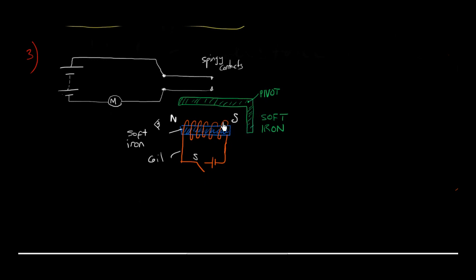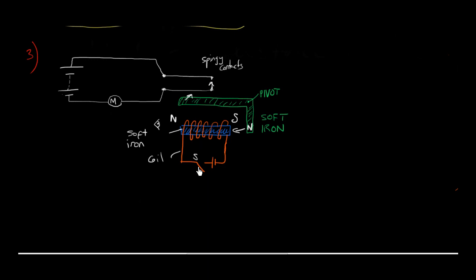Since this is a pivot and this thing here is free to rotate one way and the other, this south pole will magnetize the soft iron here, and you will get a north pole here, and there will be an attraction between these two poles. So this will rotate in that direction, and therefore, since this is a solid piece of iron, that will rotate in that direction, and it will push this springy contact up here until they touch, and then this current will start, and it will keep on going for as long as this is switched on, because this is not going to be changing direction. That's going to stay with this attractive force, and therefore that contact is going to stay there.